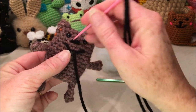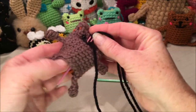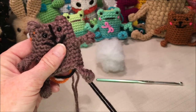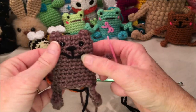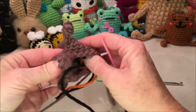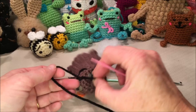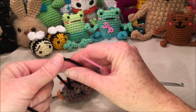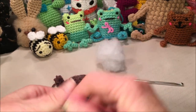And then you're just going to go up through that middle stitch you went over in the nose and come down out the back, or bottom, I mean. You can do this a number of ways. This just happened to be how I did it right this second. I probably did the other one a different way. And then you can just turn it inside out and tie those. Make sure you don't pull it too tight and change the tension in your face that you just made.